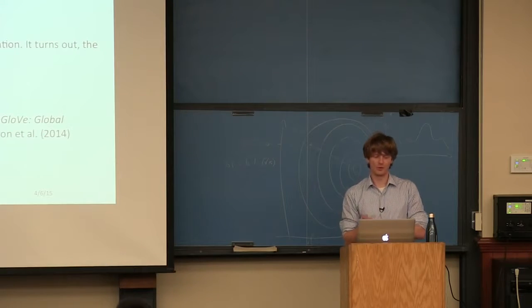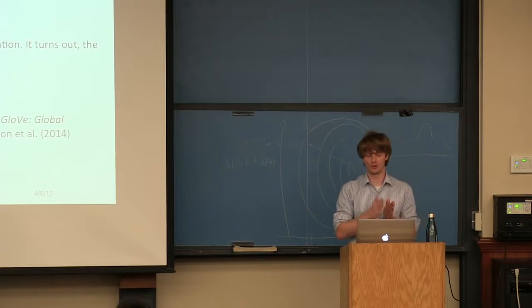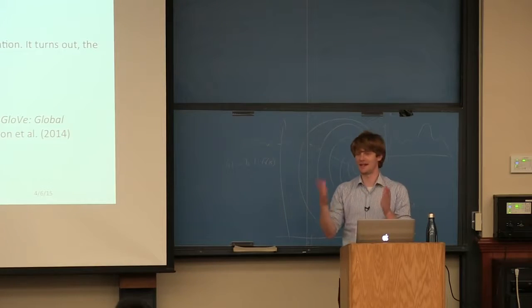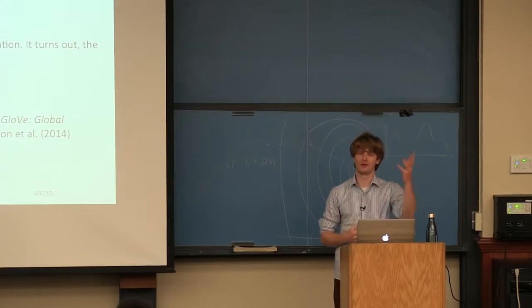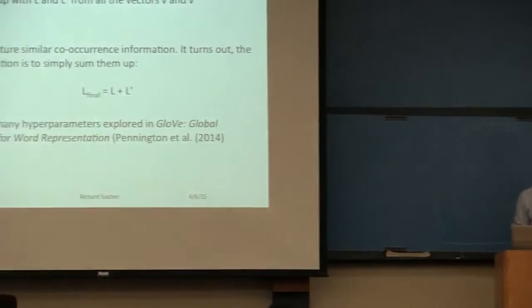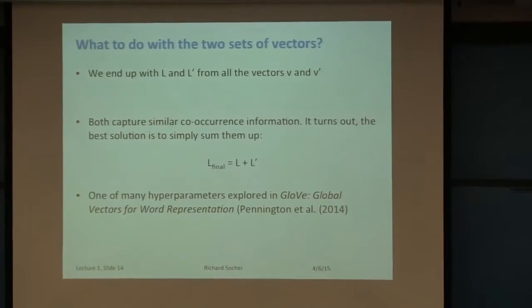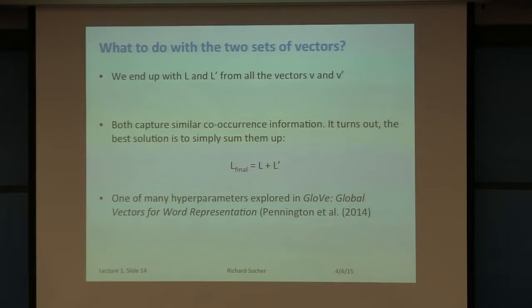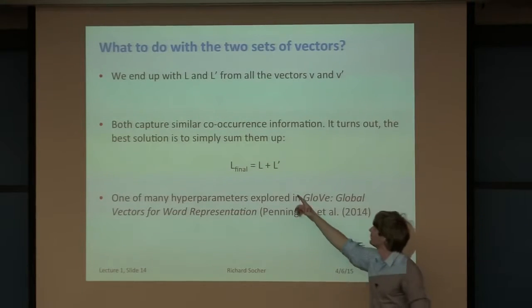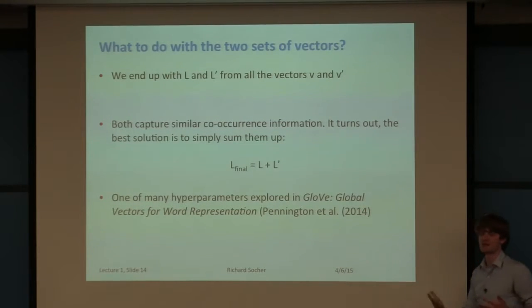All right, so what do we actually do in the end with those two sets of vectors? In the end, all our downstream models will just want to have one vector for each word, not this one that was an outside word in this model and so on. And so basically what we end up doing and what seems to work best in practice is to just simply sum up the two word vectors. So we have two large matrices of all the different word vectors when they were center words, another large matrix for all the words when they were outside words, but really that distinction is arbitrary, right?